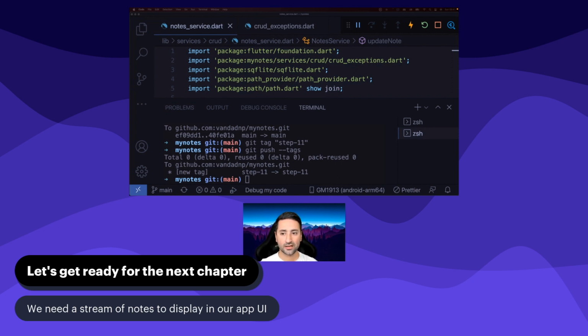You see, when you're in the main UI of your application, after you've logged in, you need to see a list of your notes. But what happens if you see the list of your notes and then you press the plus button to create a new note? And this plus button is a button that we're going to create soon in the next chapters. What happens if you press the plus button? Should you then send manually a signal to your UI and say, hey, a new note was created, update the list? That is a lot of work. And for that, you can do things a lot cleaner if you use streams and stream controllers. And that's what we're going to talk about in the next chapter.